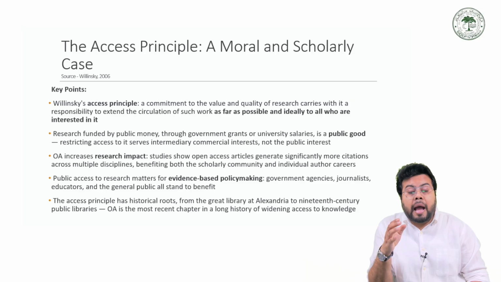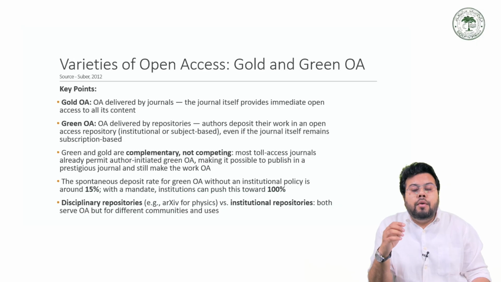a scholarly reputation. And Walensky also makes a wider public case: evidence-based policy making, journalism, public health communication, all of these depend on public access to the research they're supposed to build on. Open access is not just a publishing reform, it is a democratic question about who gets to participate in the knowledge economy. Now, the gold-green distinction is one of the most practically useful things you'll take from this lecture because it changes how you think about open access as a researcher.